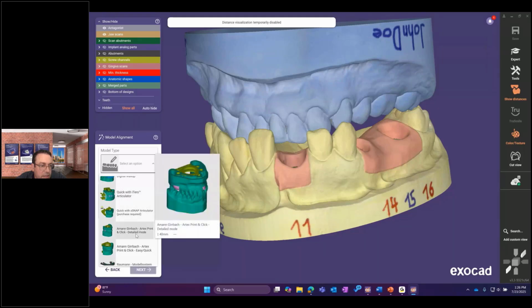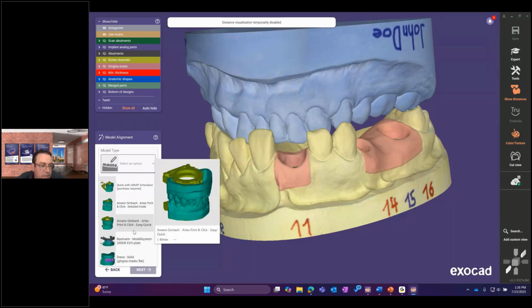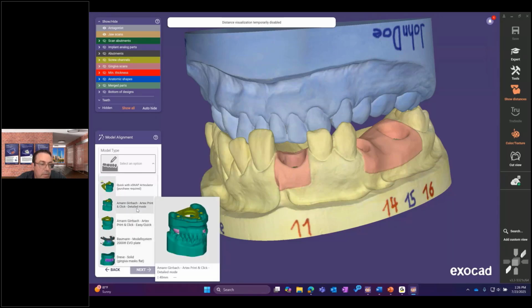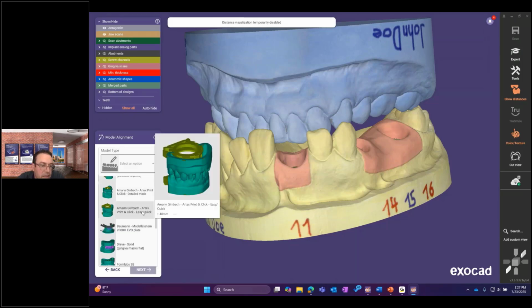One of the new things that we will go through on this particular model is the Armann Girrbach print and click feature. This is a pretty innovative design. It allows you to have a model base printed with an adapter plate that will fit directly to the Artex articulator for positioning in the articulator. We'll take a look at that.